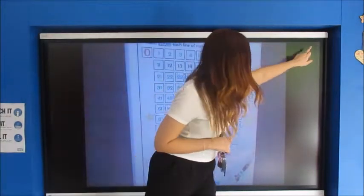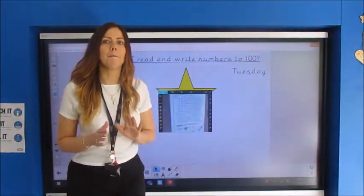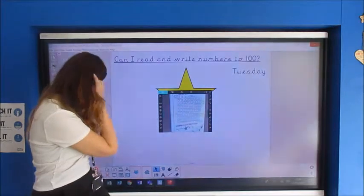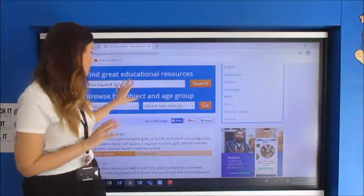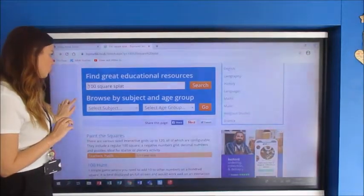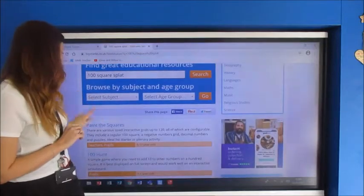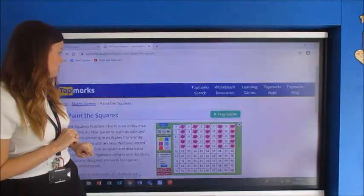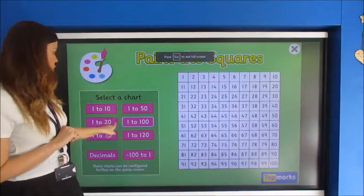Okay, so we're going to have a little game this morning of our bingo splat. You can also have a go at this at home if you type into Google Top Marks. And then once you're on the website, type in 100 square splat here. Ask your grown-up to help you. And click on paint the squares. Click play game. And we're going to be choosing 1 to 100.